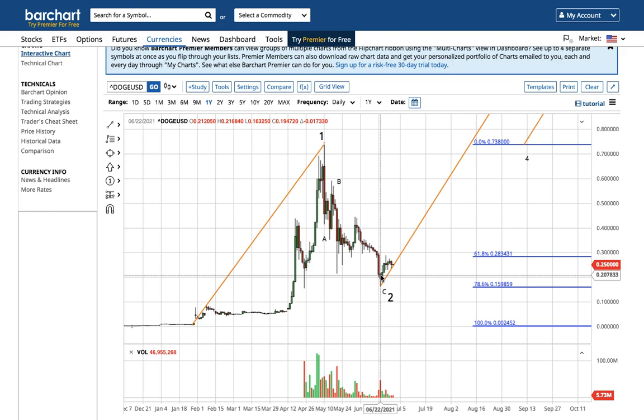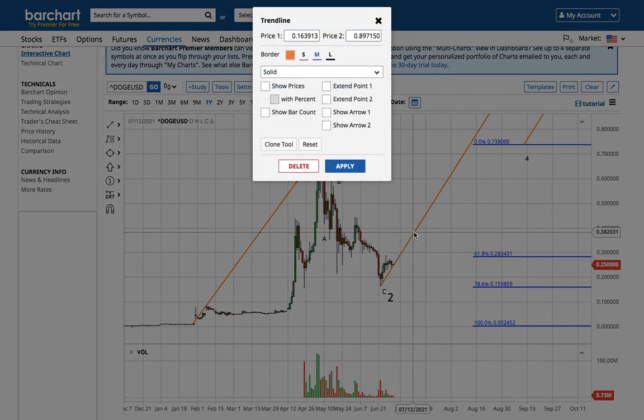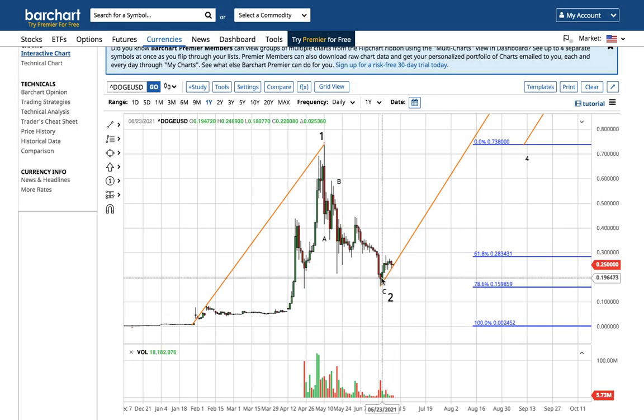Okay, Dogecoin is extremely risky. I've never talked about something with a higher beta than Dogecoin ever, but I think it's an important piece to the crypto puzzle. Gun to my head, I think Litecoin would be the better route, to be honest, just so I can sleep at night. I actually like the miners the best, but the length of wave 1 placed at this wave 2 low will take Dogecoin to about 89 cents. And I think if it holds above the 78.6% retracement of 15 cents, then wave 2 is in.